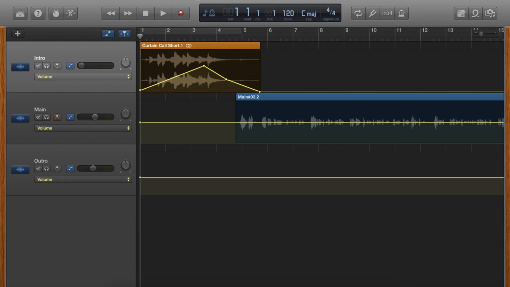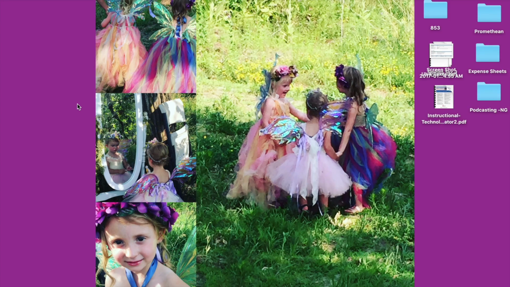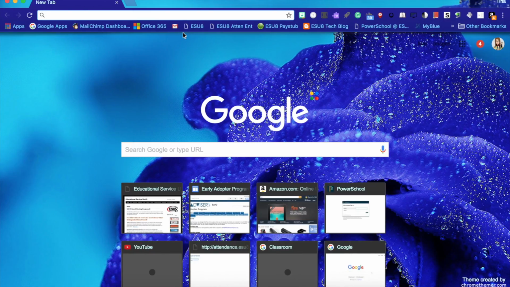So first, we're going to have to gather the images. I'm going to get out of Garageband here. We're going to have to get the images and put them into a folder on your computer. So for your podcast, you're going to want to make sure that you have all your images gathered in one place. For your practice project, though, the images that we're going to get are going to be from Google Images, and we're going to make sure that we use copyright-free images. So I'm going to show you how to do that now.